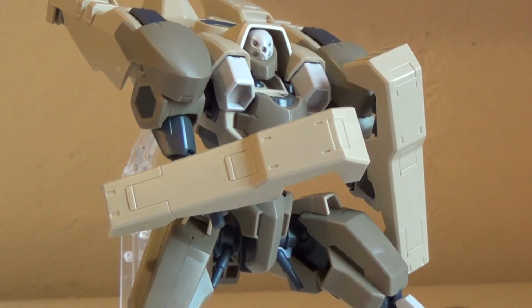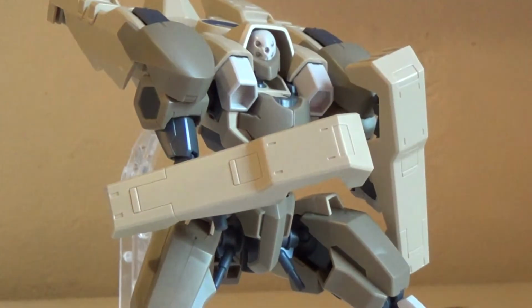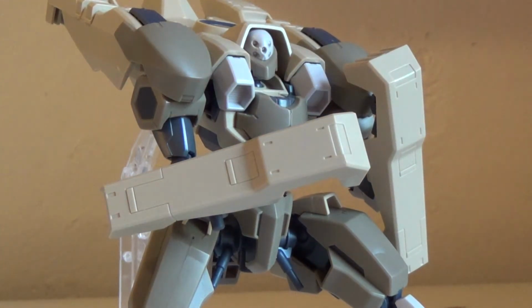The only other accessories you get are a pair of adapters that allow you to attach these sections of the backpack onto the arms as a kind of punching gauntlet. And they're kind of like the normal sort of shield connectors you get with any other Gundam, where they have both an underarm position and a sidearm position. And it's kind of a cool gimmick, but I can't really recall the Hyakuri ever doing this in the show.